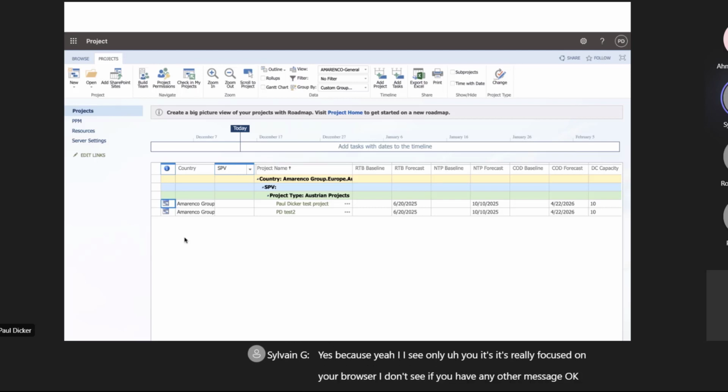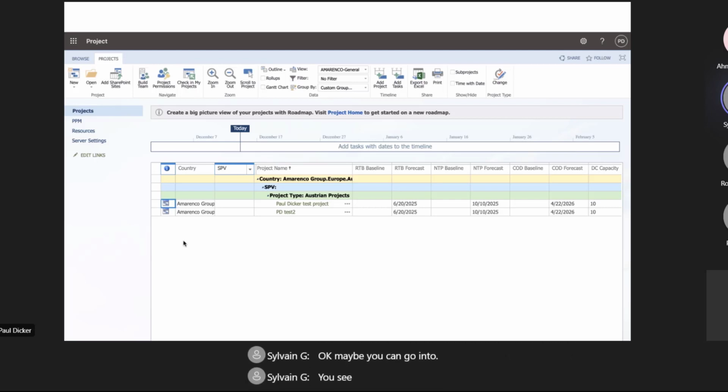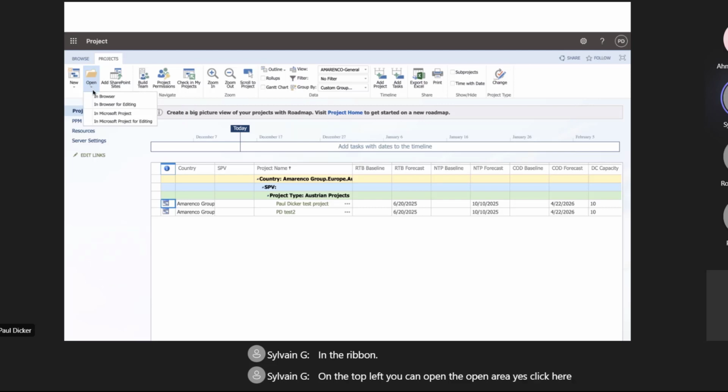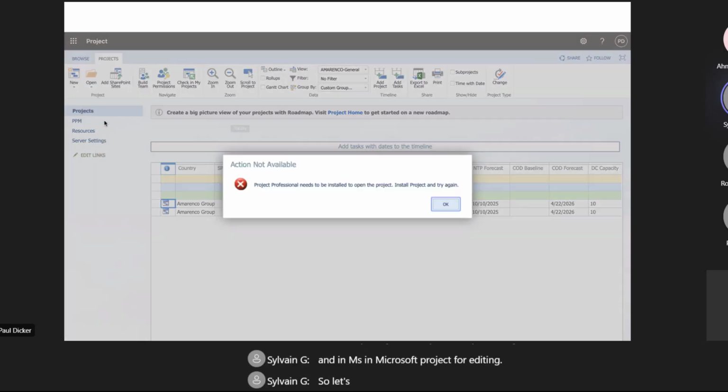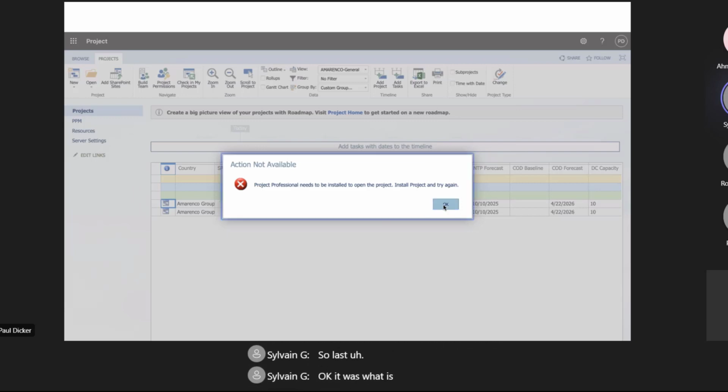Okay, maybe you can go into, you see your ribbon, you have open in the ribbon. On the top left, you can open the open area. Yes, click here, and in Microsoft Project for editing. The last. Okay, it was what I supposed.